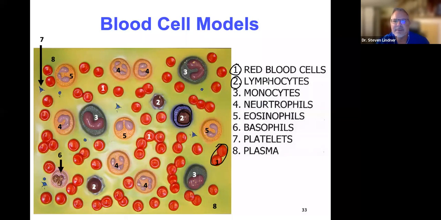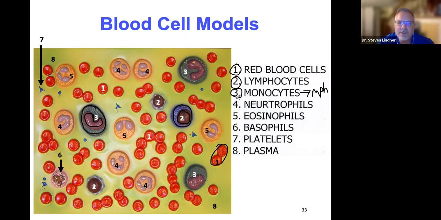Now that's a little bit different than number 3, a monocyte. Number 3 is much larger, right? It's the biggest cell that we have, and it has that kidney bean-shaped nucleus. So that's a monocyte. Remember, monocytes are in blood, and they become a macrophage. I'll write MPH, a macrophage.